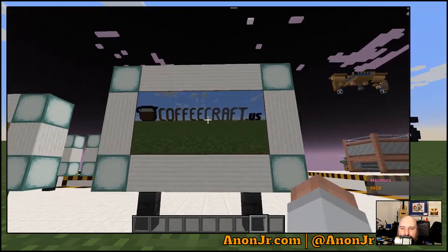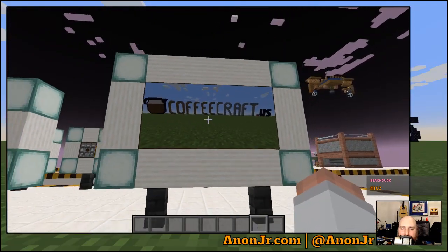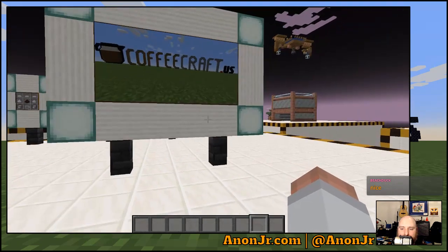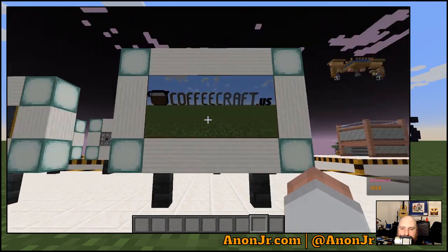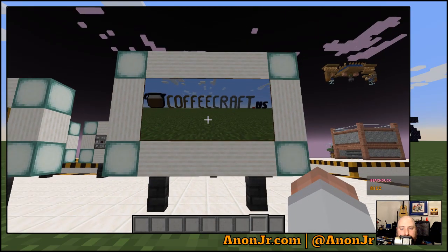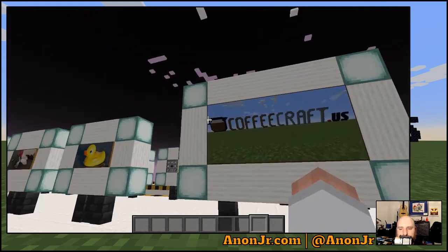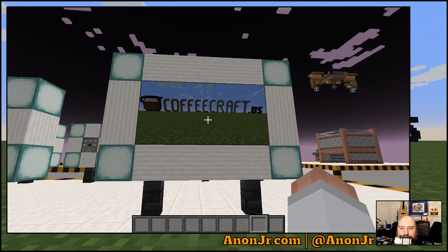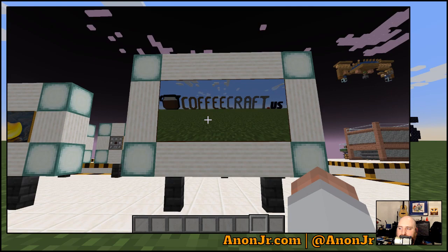Then we start moving up. So we've got our 4x2, two tall, four wide, and there's one. That's it. One. And so we made that the CoffeeCraft logo. The Minecraft one that we did way back when we were starting CoffeeCraft. You'll recognize the coffee pot from what we built in Season 0. And we really do need to get another coffee pot built on the server.